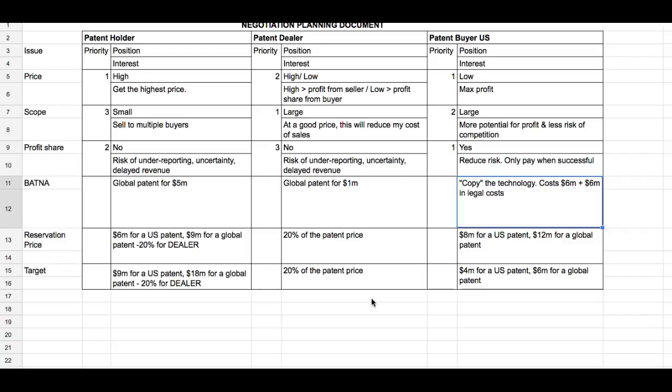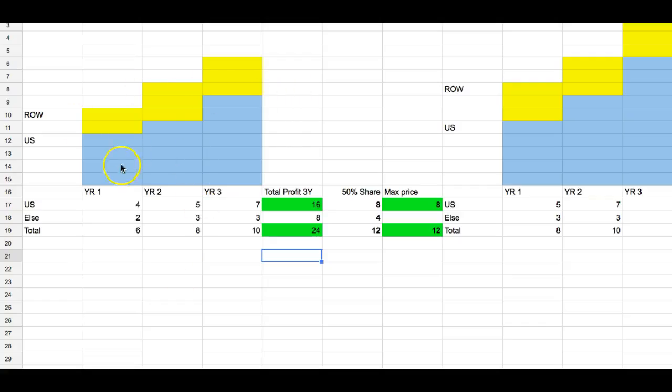Basically the way that this is set up, we are going to negotiate and see what we are willing to pay for the price. What is the outcome? Is a U.S. patent also based on the revenues of the buyer, right? So in this case, the profit share of a U.S. patent is, relatively speaking, much higher than that of the rest of the world. What does that mean for the price? Do I, as a buyer, really want to buy a global patent, or does it make more sense for me? Do I have a higher return on investment if I actually buy a U.S.